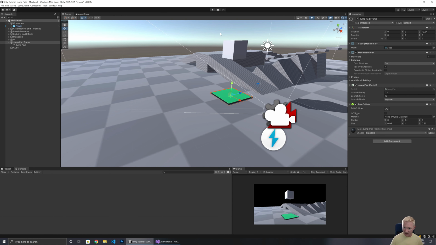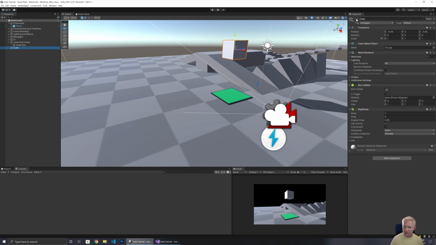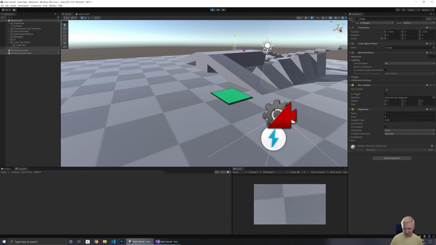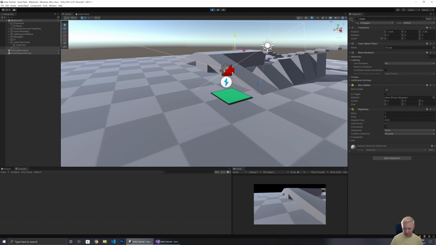So it's able to be bouncing, and it's still rotating, which is cool. I'm going to turn that cube off, and let's see what happens if I just walk over it. So I walk over it, and it does give the player character a little bit of a hop.